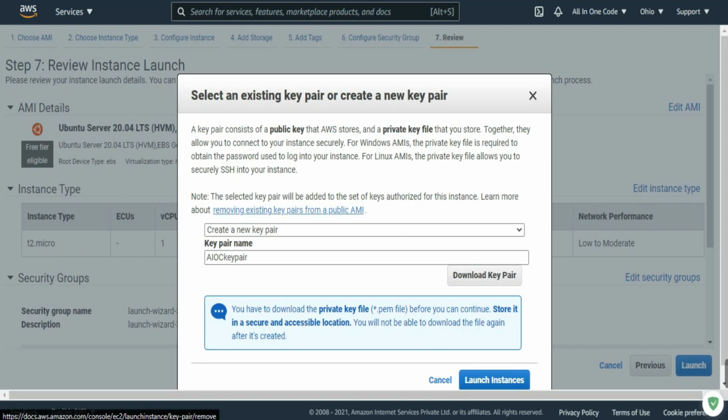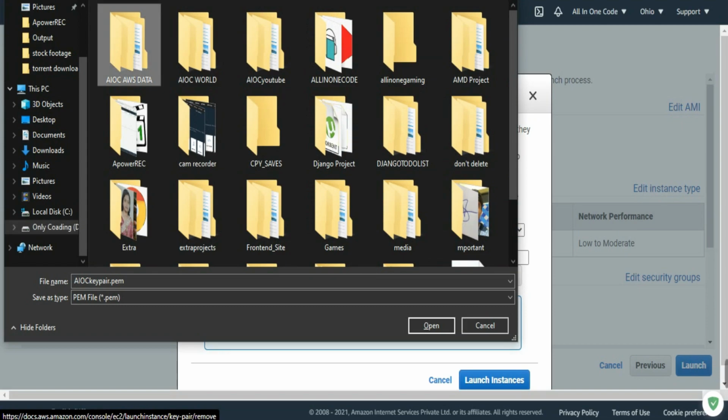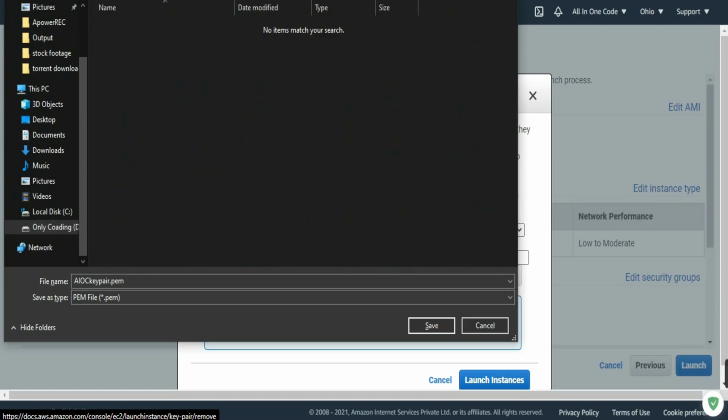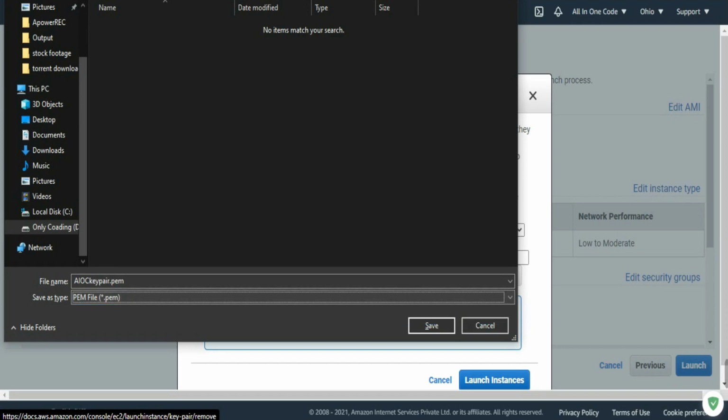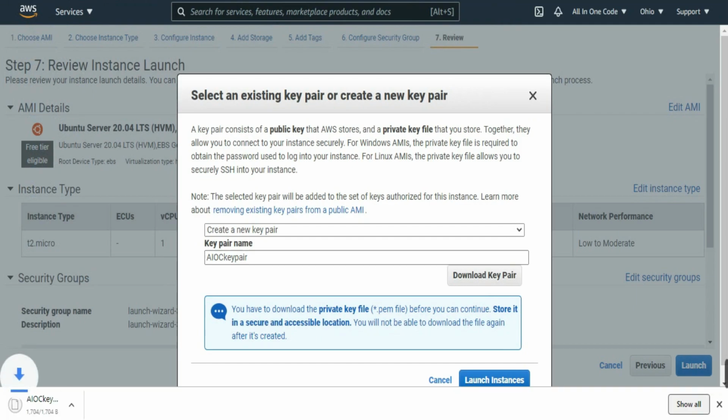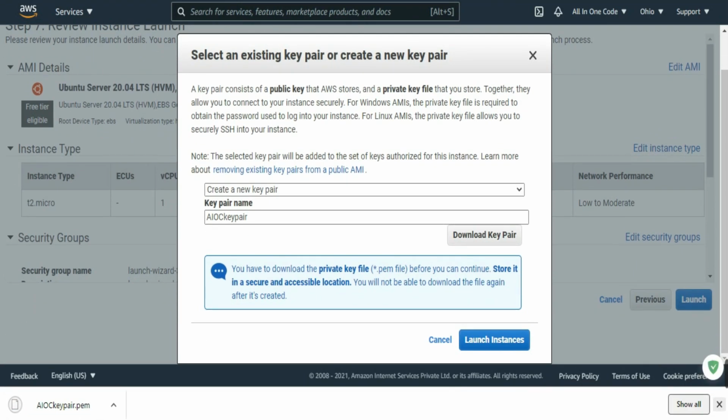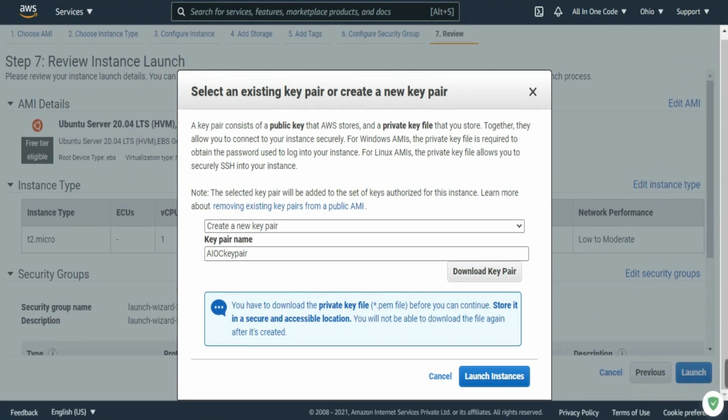I'm going to download this key on my local folder AIOC AWS data and key pair. This is the name of the key, AIOC key pair, and the extension of the key pair is PEM. Save this key, and if you lose this key, you will not be able to access your server. So please secure your key.